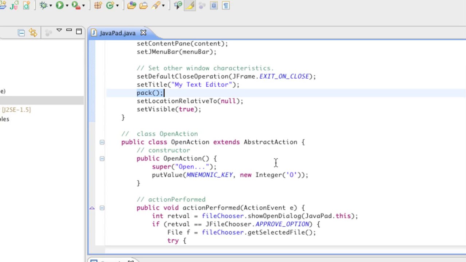And it doesn't come one piece at a time, which technically would throw an error if it couldn't assemble it before it displayed it. So you put that in there and it throws an error if one of the components is missing. You added something, but later on you took it away, but it still thinks it's supposed to be there. Then you're going to get an exception thrown that says the menu is missing, or this menu item is missing. So pack essentially is that method that pre-assembles everything, packages it all up, makes it ready to go before the application actually displays it.